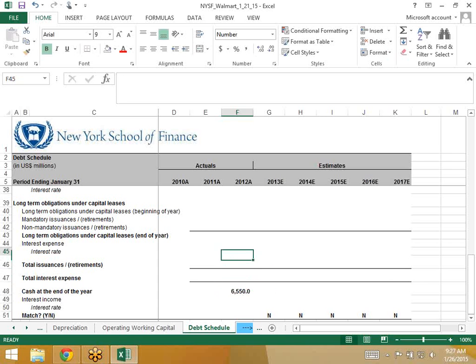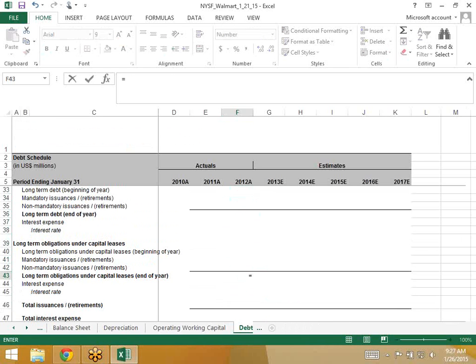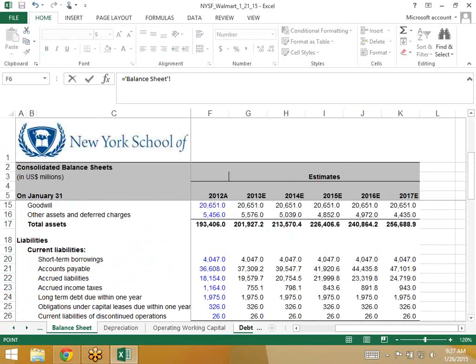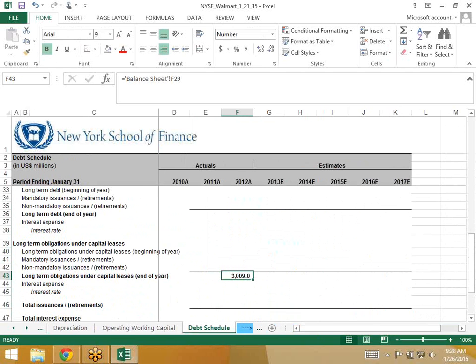And I'm going to do the same thing with the balance of debts. So if you notice each piece of debt, I didn't talk about the components of each, but each piece of debt ends with the end of year balance of the debts. So I'm going to pull in the end of year balances from the balance sheet as reported. So capital leases, long-term debt on the capital leases, the end of year will equal from the balance sheet, long-term debt obligations under capital leases. I'm just matching the words, right? That's the last reported balance of capital lease debt. That's going to be used to drive our balance next year.